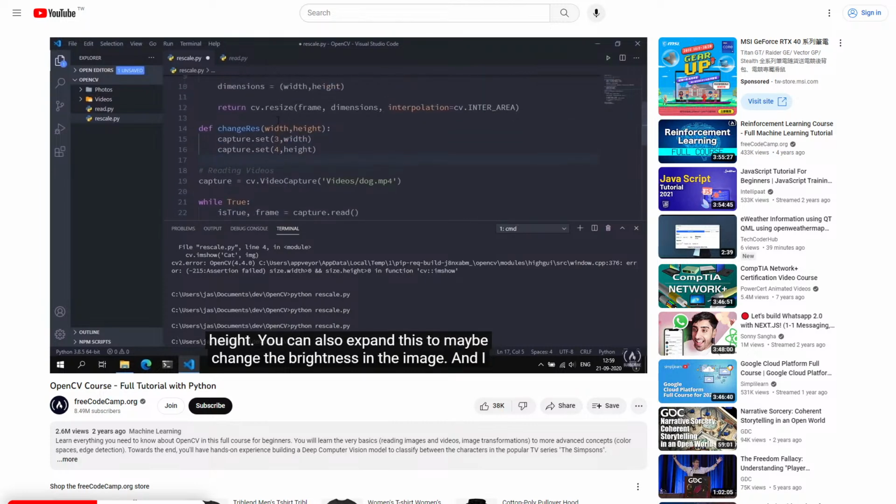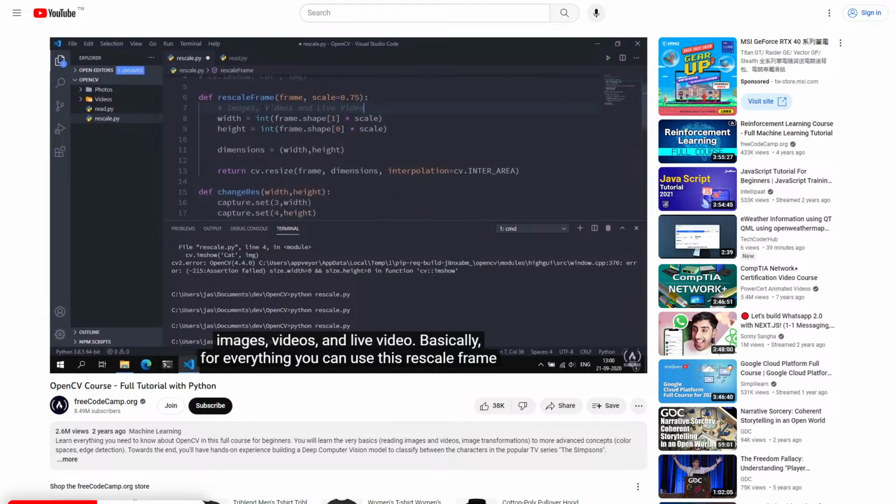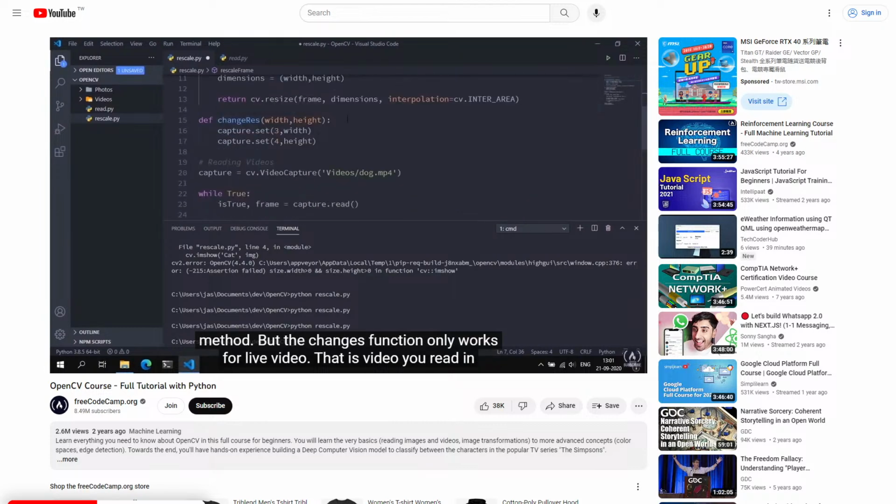You can also expand this to maybe change the brightness in the image, and I think you can reference that by setting this to 10. But for now, we're going to be interested in the width and the height. Now, I do want to point out this. This method will work for images, videos, and live video. Basically, for everything, you can use this rescale frame method. But the change_res function only works for live video.